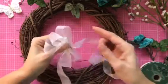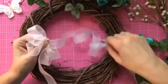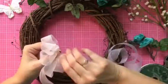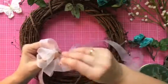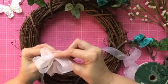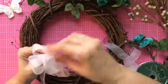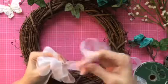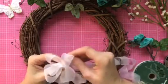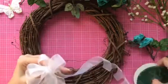You could make the loops bigger. You can use wide ribbon, narrow ribbon. This project is very forgiving and very flexible. There's no right or wrong way to do this, really. You're going to find that wreaths are one of the easiest crafts to make for your home decor. And I'm just going to keep making loops. You can see it's starting to get a little bit fuller.